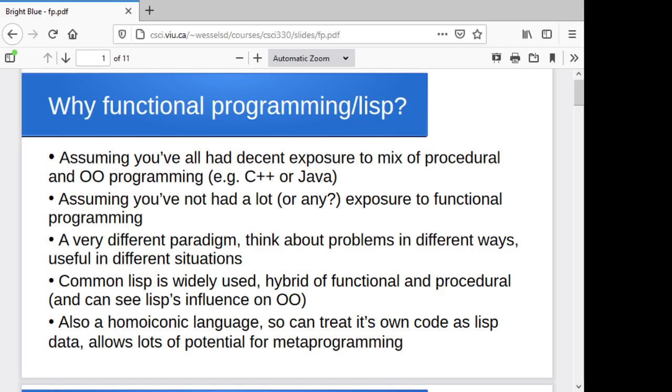One of the things about the Lisp that we're going to be working with is that it's also a homoiconic language, which means that it can treat its own code as data. So Lisp can essentially read its own source code and treat the different pieces of source code as just regular Lisp data structures. So this makes it really interesting in terms of developing programs that can read their own code or read the code of other Lisp programs and modify them, generate other code. Introduces lots of really interesting possibilities.